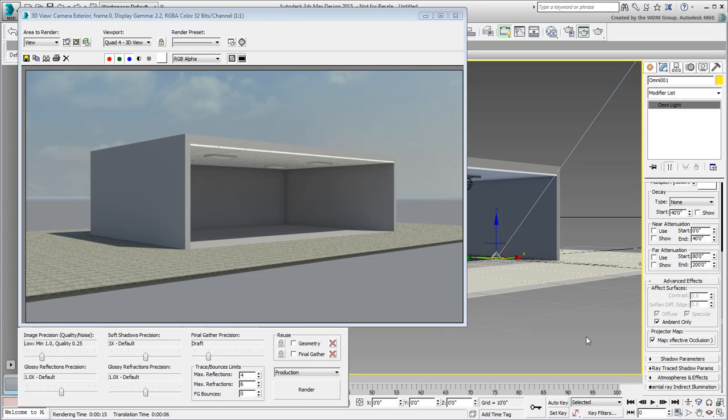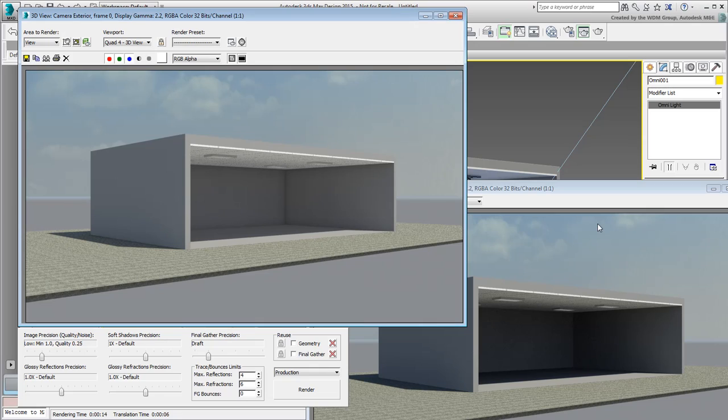You can also see how much nicer a rendering with ambient occlusion is if compared to one without. Now that you've taken a look at the daytime scene and how to set it up, you will next look at defining a night scene. This is what you do in the next movie.